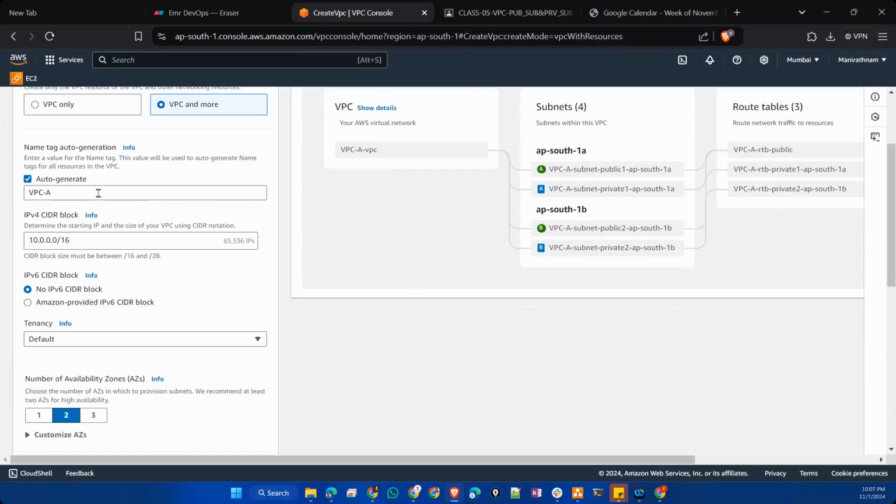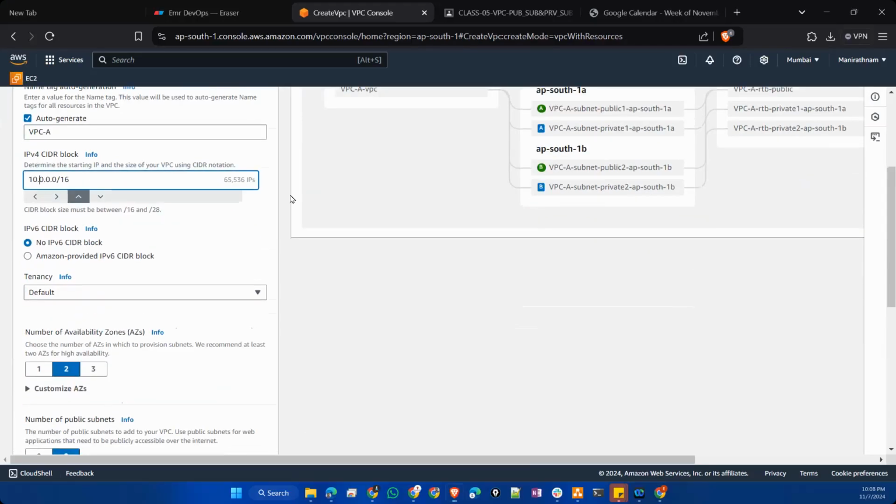If you use random naming, it is very hard for other colleagues or senior management, like project managers and stakeholders, to understand. Many people watch that live over the cloud. So whenever you give a name according to your project, you need to follow that. So VPC A right now, for our understanding.